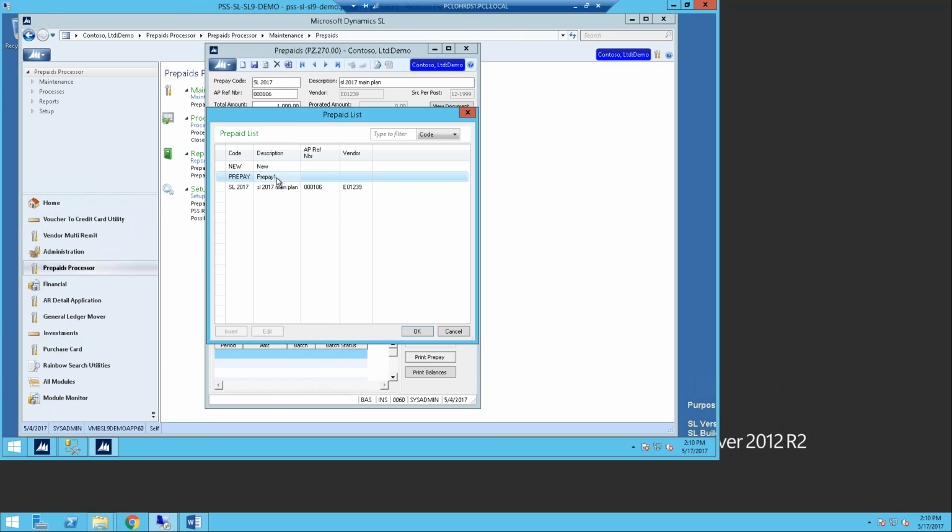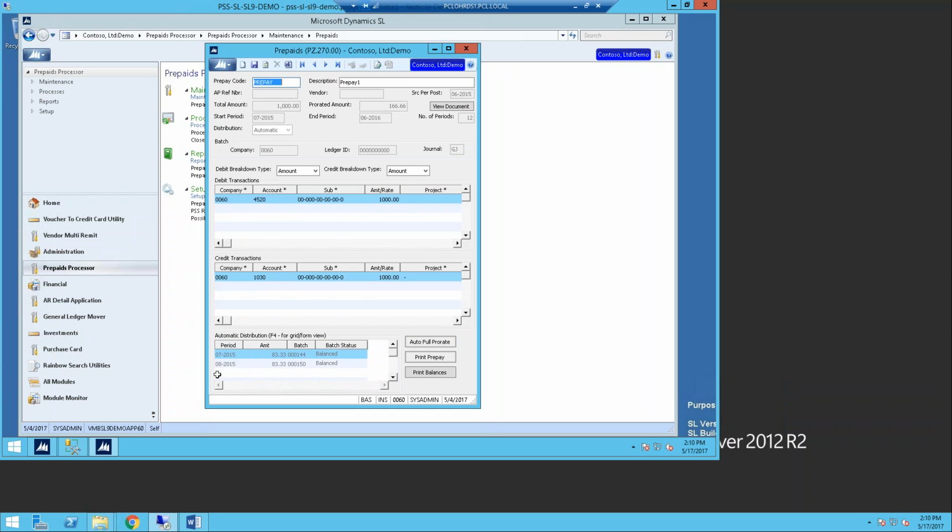If the prepayment has already been processed, you would see the transactions down in this box at the bottom, and you would not be able to change the prepaid. You would have to hit this auto full prorate, close the prepaid, and create a new one. So that's what happens if you need to change your prepaid after it's been processed. If it hasn't been processed, you're more than welcome to change it.